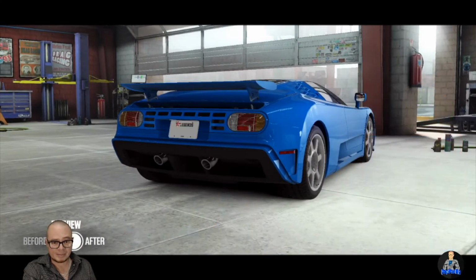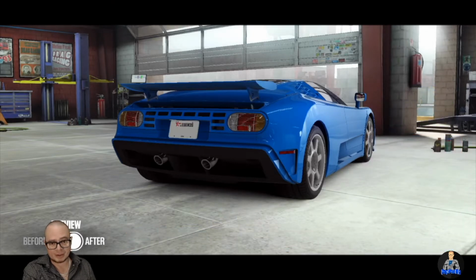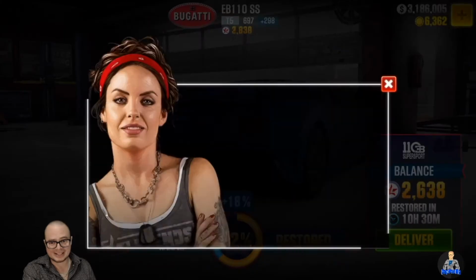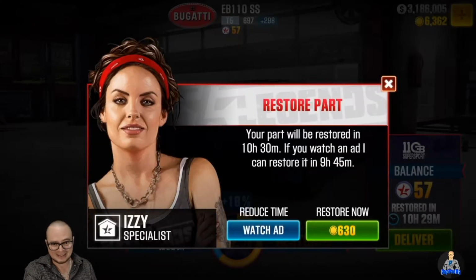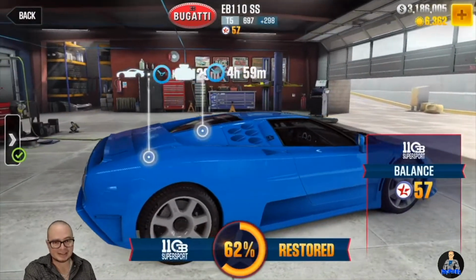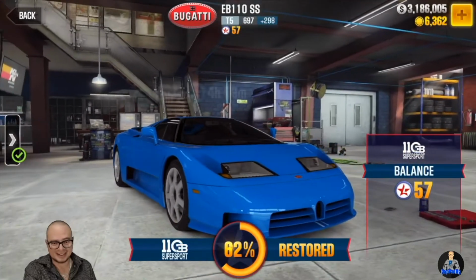86. Bam. We get that done, and we just gotta wait for it at this point. But that's what it's gonna look like. The license plate and everything. So all that's there, and then of course we wait for a little bit, and you have all this. It's just a beautiful car, right?